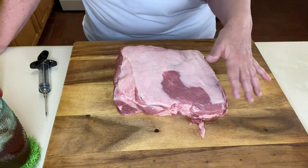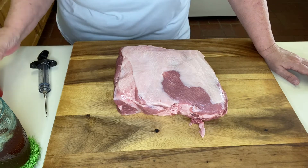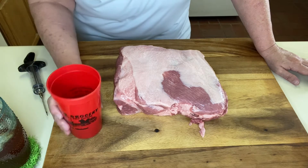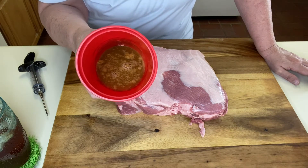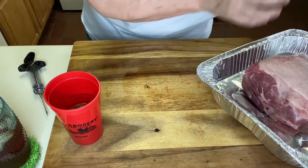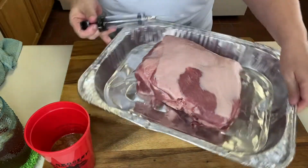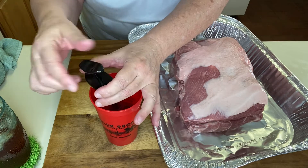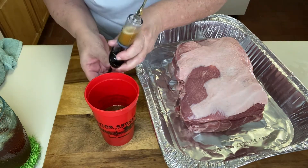Welcome back. So as you see, I've already opened my pork roast. I've patted it down with a paper towel to get all the extra blood off. I melted all of my ingredients in a pot, let it cool for a few minutes, and then I put it in a cup so it's easier for the needle to get the injection. Those little chunks floating on top is the butter trying to solidify. I'm going to put my pork roast in an aluminum pan. Make sure your plunger is all the way down. Stick your needle in all the way to the bottom, but don't poke a hole in the bottom of your cup. Hold it and just pull that section back to fill it, then push it up to get the air out.